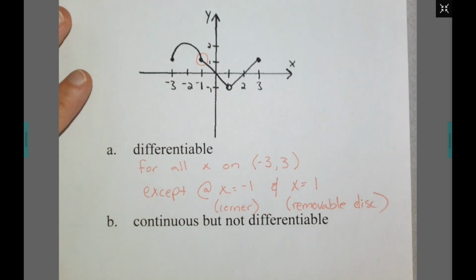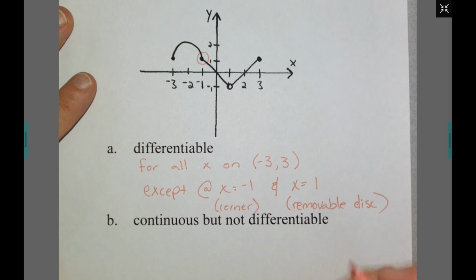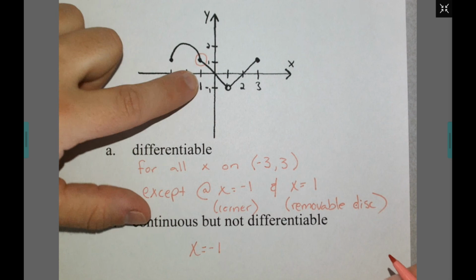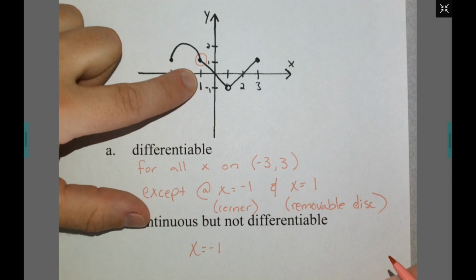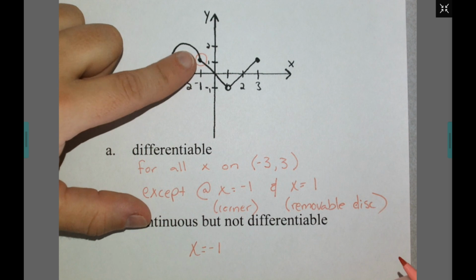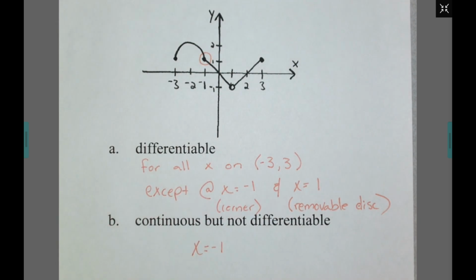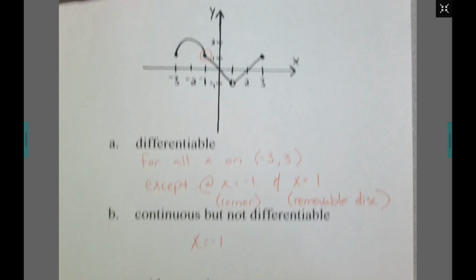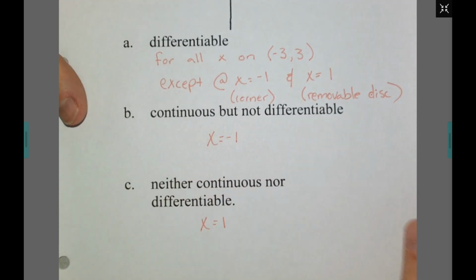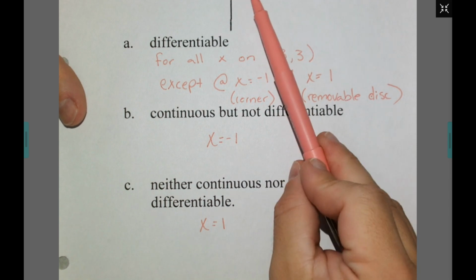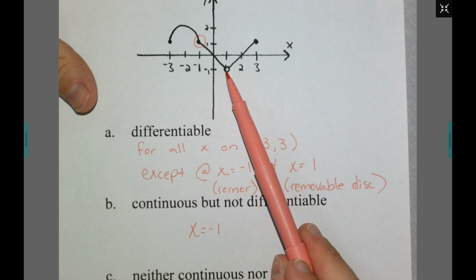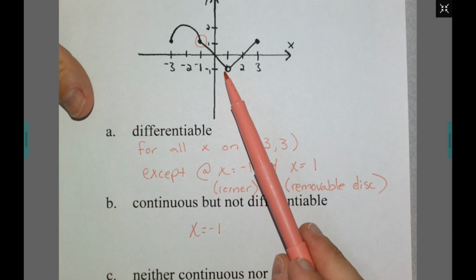B, want to know continuous but not differentiable. It's going to be continuous, not differentiable at x equals -1. You look at it, limit from each side is good. Function is defined there as well, and it equals the limit, so it is totally continuous. And then for C, I want to know where is it neither continuous nor differentiable. That'd be x equals 1. So x equals 1, it wasn't continuous because it was a removable discontinuity, and then it's absolutely not differentiable there either.